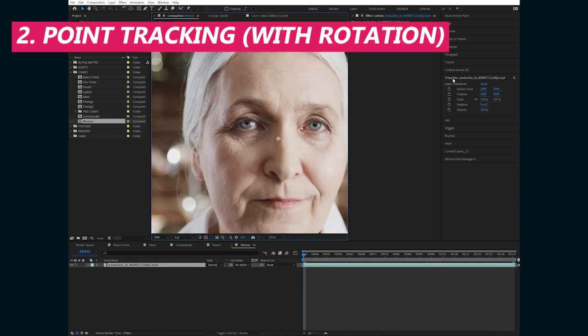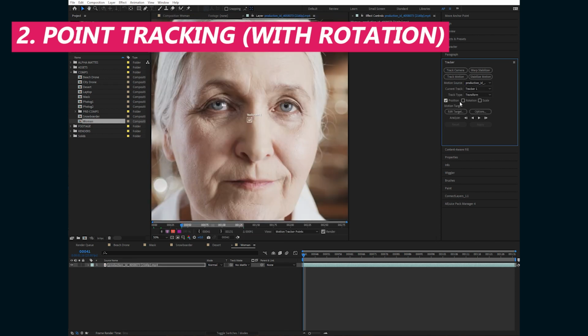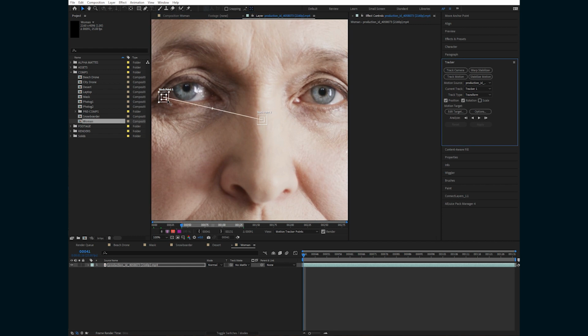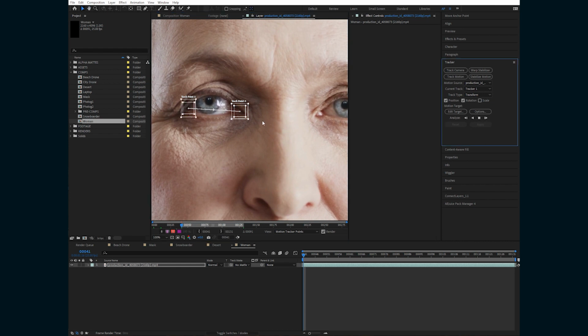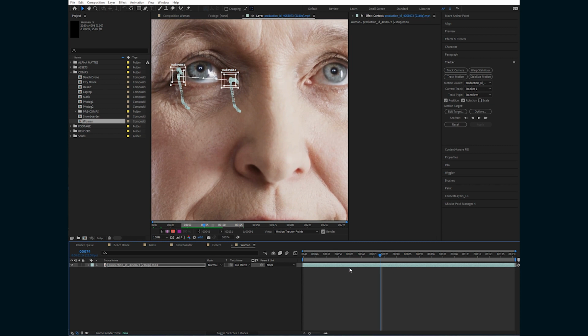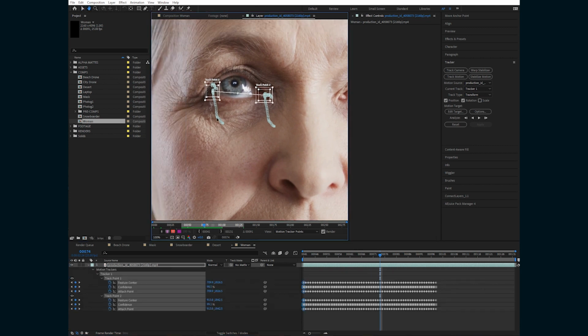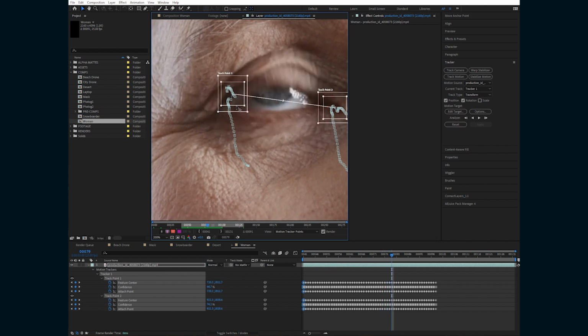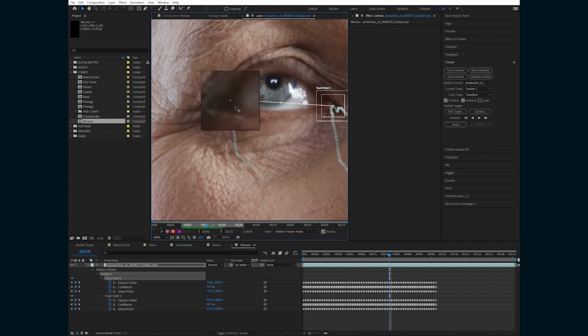You can also use that tracker if you want to track the motion. You can track rotation, and that'll give you 2 points. So this is what I use a lot for eyes, just because I want to track the corners of the eyes and not necessarily the eyeball itself. So you can put your 2 trackers there and track forward. The blinking throws it off, but one thing you can do is go in and manually adjust it as it loses that track.